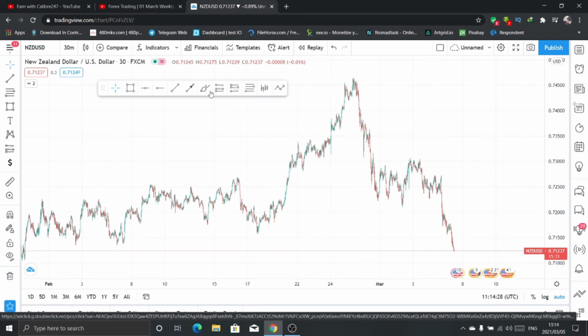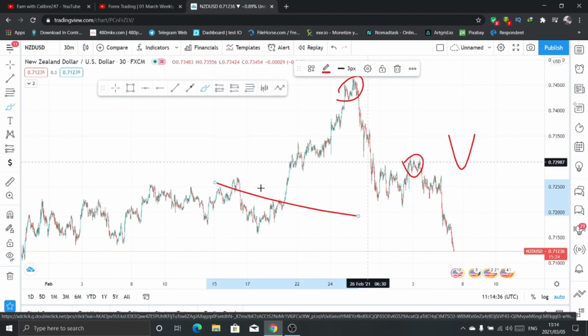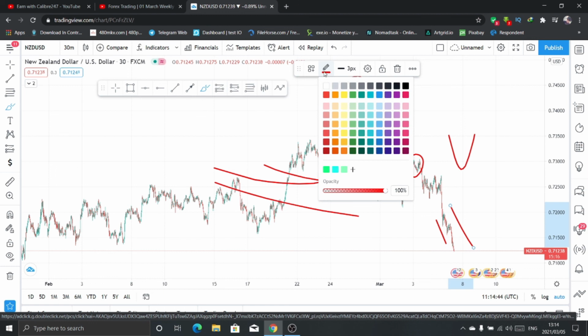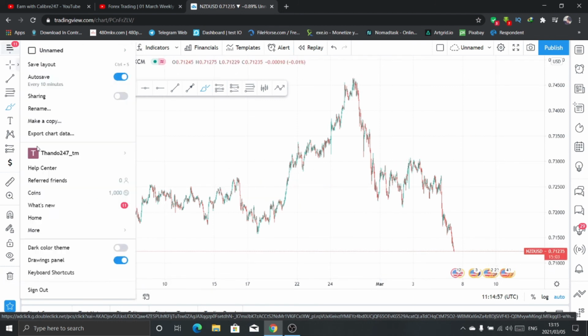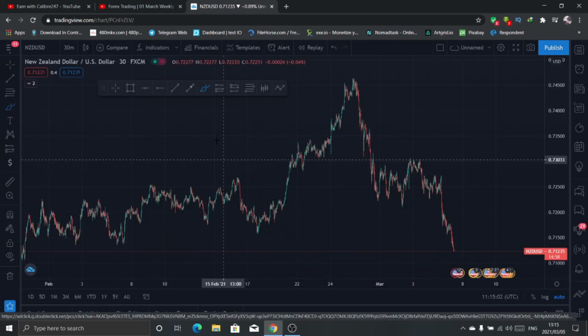Let me delete. And one more thing is the brush, right? Like I said, it's a nice pen right there. You can just do whatever it is that you want, you know. Anything basically, and you can change the color of that by just coming to that pen right there. Choose whatever color you prefer or you like, and yeah, that's just how you use all of these things right there. And remember, if you want to change your background to being dark, then this is just how you use it, and you still have all your settings the way they are.